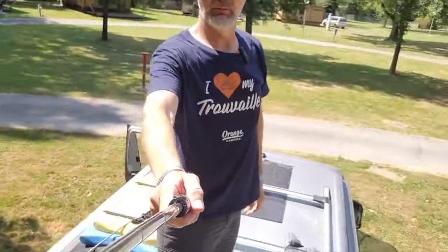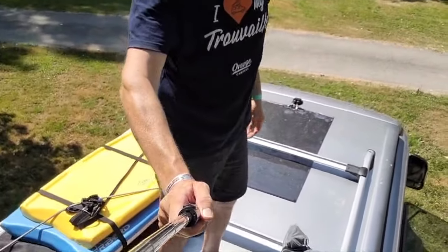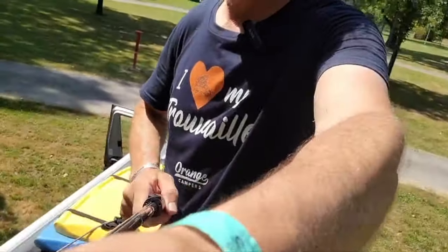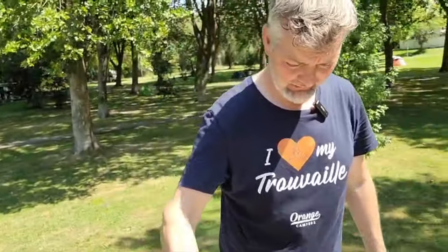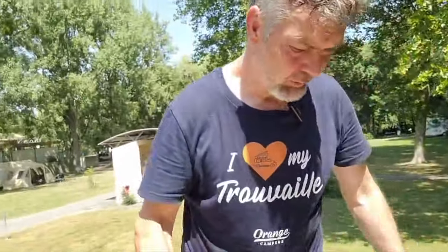I mean, this is a pop top. I mean, look at that. You know, you've got to trust your roofs, and I'm walking up on there. No, you can't come up here, it's dangerous, and it's mighty hot, I must say. So I'm going to get down pretty quick, but as you can see, I'm stood on the roof. It's a strong roof. If you're quite a big guy, I wouldn't advise standing on roofs, but this will take quite a weight up here, and you can feel it underfoot. It's very safe, very sturdy, and it's a good quality roof.